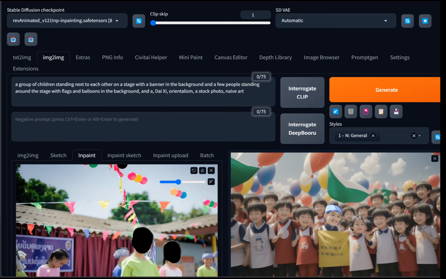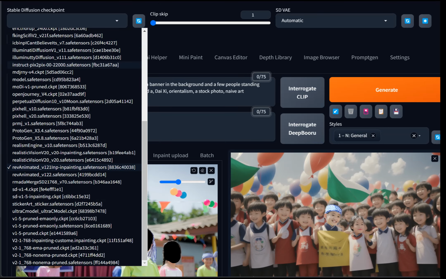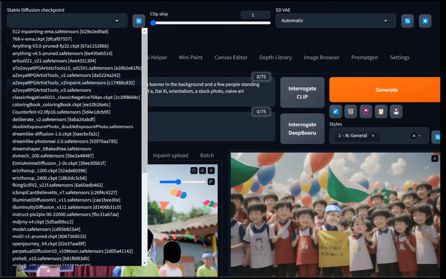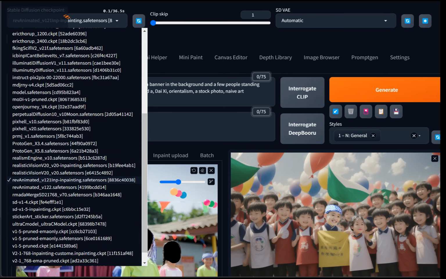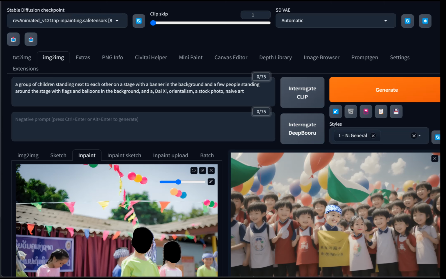But also, I think it was the model that I had it on, the RPG Artist tool. I think that this particular model, and again, we'll probably do a video on this, works better when you have a VAE in concert with it, because the colors were a little washed out. That's why I think in another video I was doing, the colors were washed out. So what we're going to do is switch over to Rev Animate. I think that was the original model I was working with. We're going to use the Inpainting version of it.